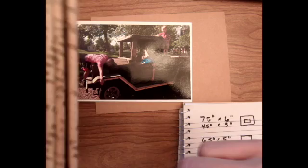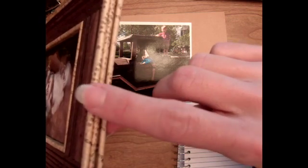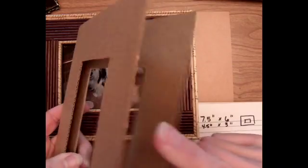So that is a-okay. Here, this has 2 pieces. Oh, that's out of focus. This one has 2 of the front pieces and then the 1 solid back piece. So this one is an example where they used 2 that had the hole in it.